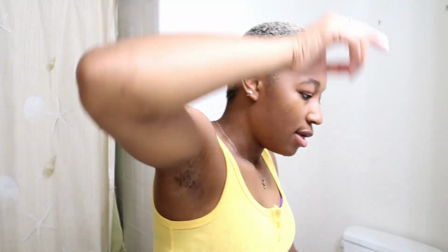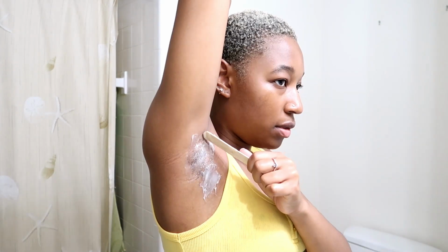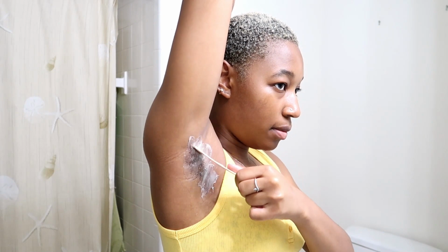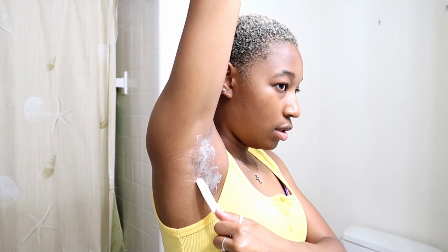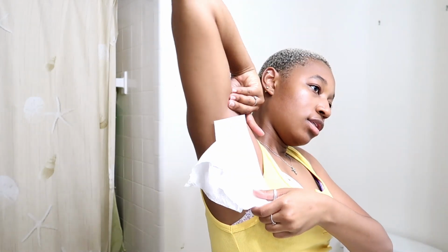Oh, my arm's not sticky at all. I really don't even have to put on coconut oil. Come on, Maya. Oh, and sometimes I do use this powder, but I wouldn't recommend it. I heard it's bad for you. That was too thick. Don't apply your wax too thick, because then sometimes it won't come up. Just go for it.